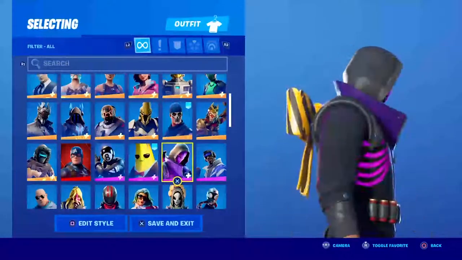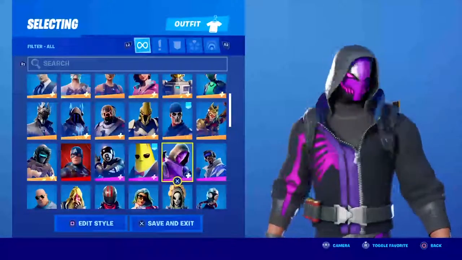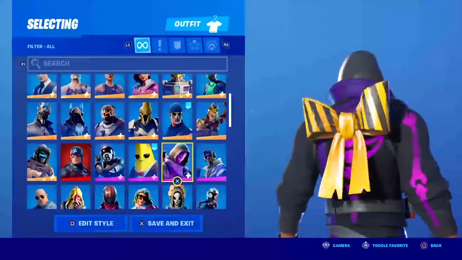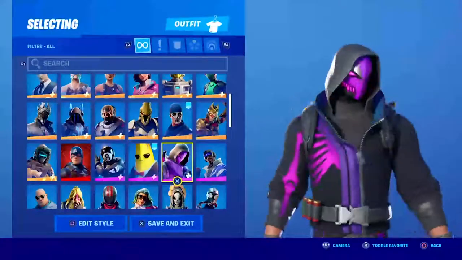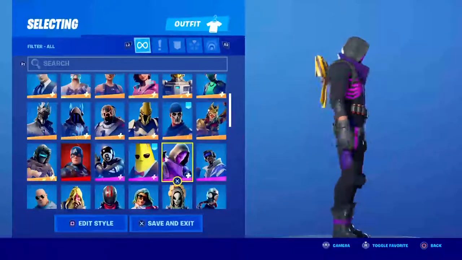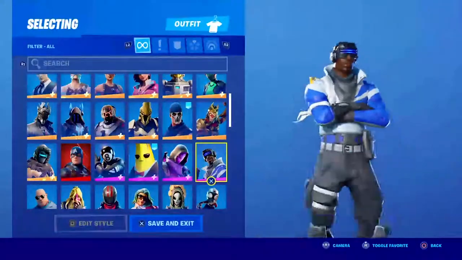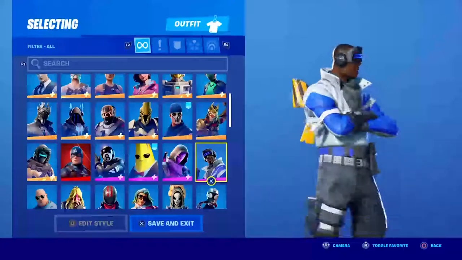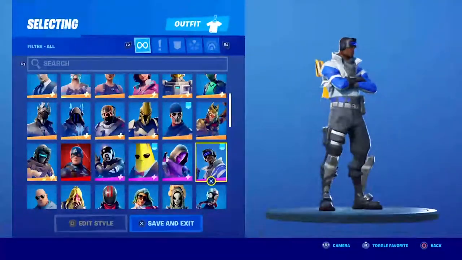Black Knight, part of the Final Reckoning set. Bones purple. Those are even real bones. Like maybe half of his suit is an X-ray. Blue Striker, free. My second skin. Weird.